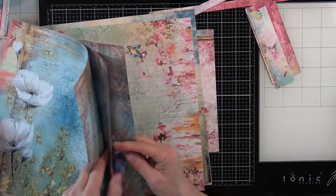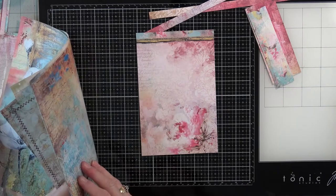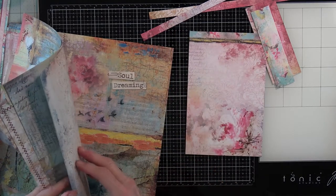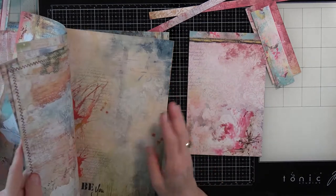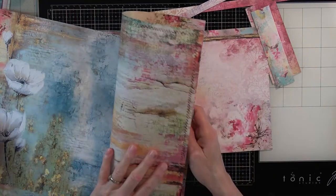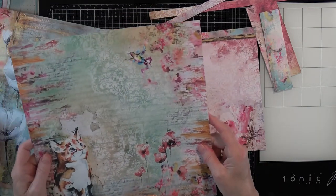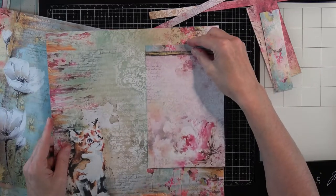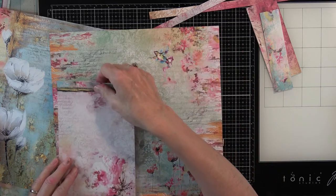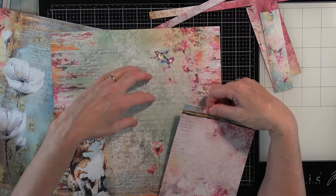So I'm hoping to just keep it as a one signature journal. I want to start it with this pink because I'm thinking about putting the pink on the inside. But it could be blue with this one too. I think we'll go with maybe this one next. Don't really want to cut the bird off, and I don't want to cut the cat, so I'm going to have to lose one of them. I guess it's going to have to be the bird, but that doesn't mean we can't cut him out and place him back in here with this cat to look at.